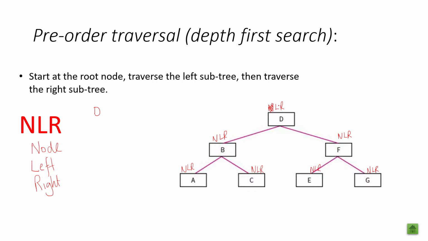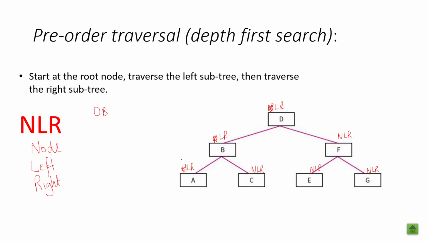Now I can only tick this off if I complete the whole left subtree. So I go down to the next one because I've not completed the whole subtree. I go to the left and then I've got node again. So I'll scribble that out and I write down the node. Then, in order to scrub that off, I've got to complete the whole left subtree of B, which is all of this.